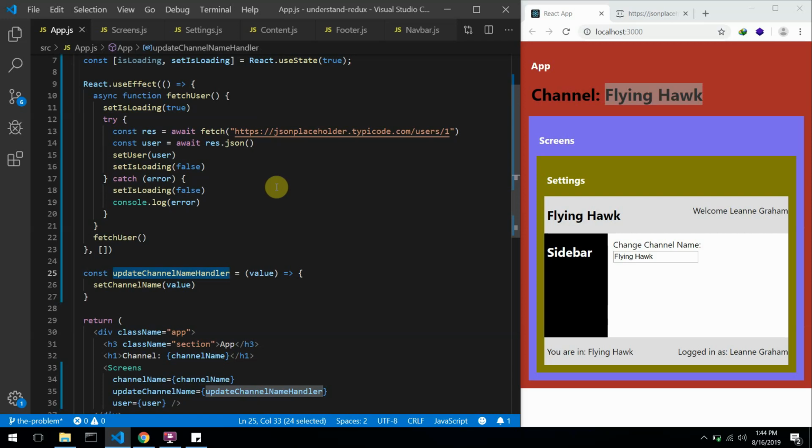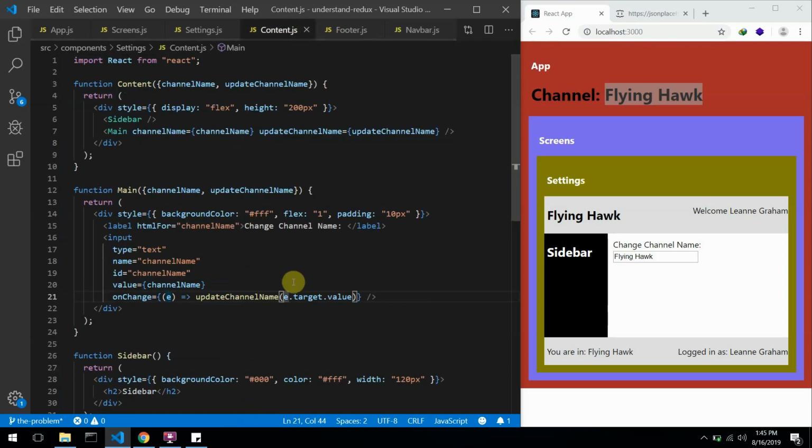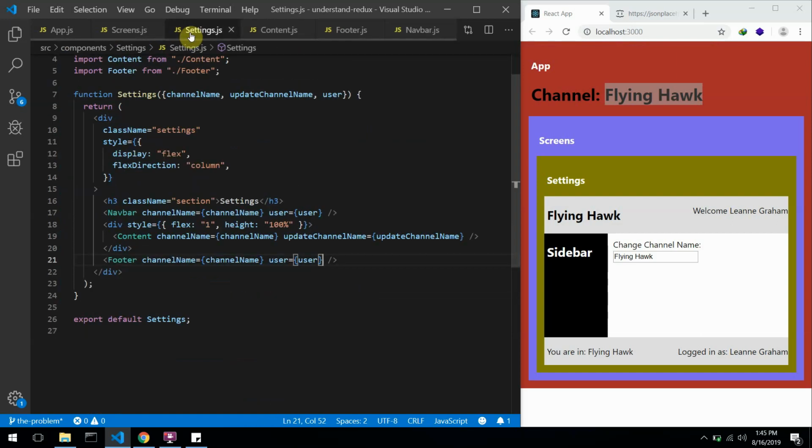The next one is prop lifting. It's not really a problem, but what that means is still the same thing as deep prop drilling. We are seeing value lifting: this e.target.value, we lift it up to where? Content. From content, it lifts up to where? Settings over here. From settings, lift it up to screens, app, but that's just it. It's still the same thing as prop drilling. So imagine if our component tree was about 20 components deep. We would have to be passing these 20 steps down. Really not efficient.